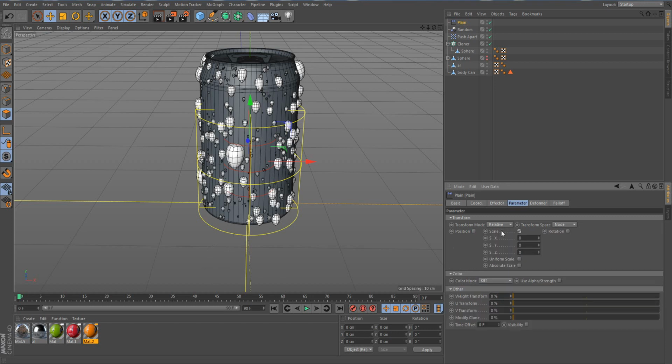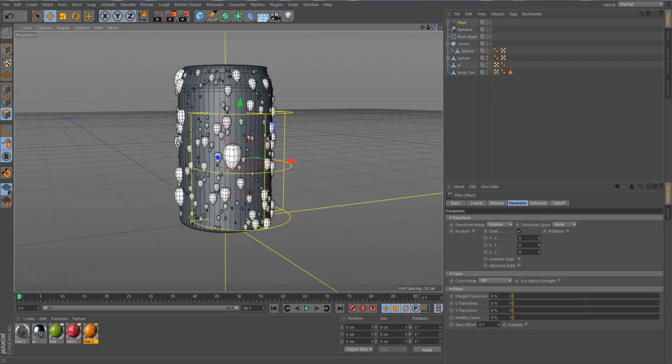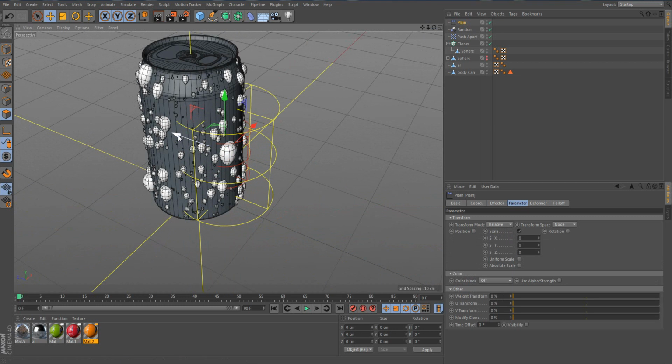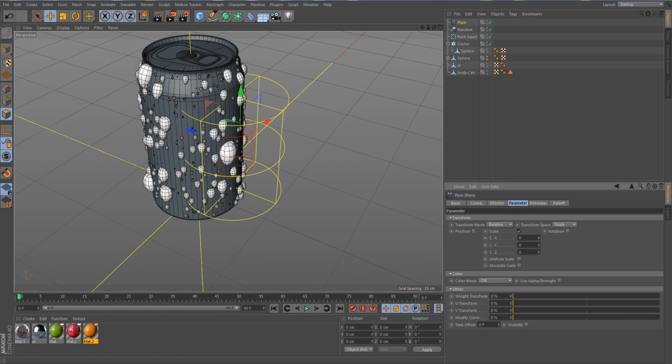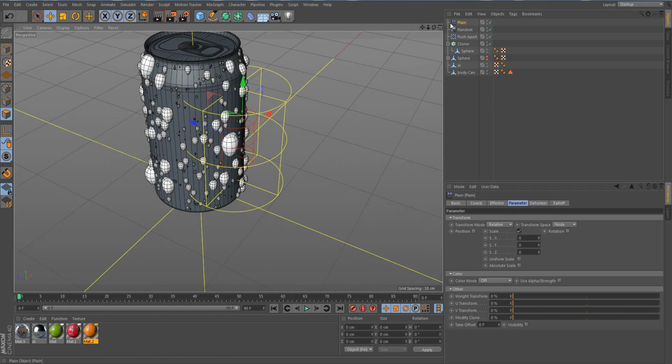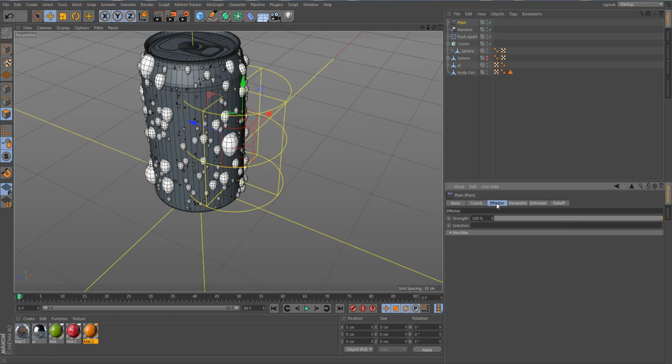Okay, scale. Before and then, okay, creating a plane.